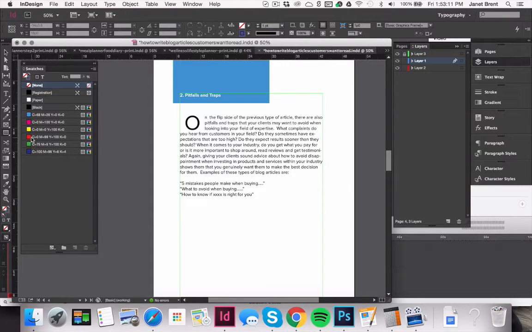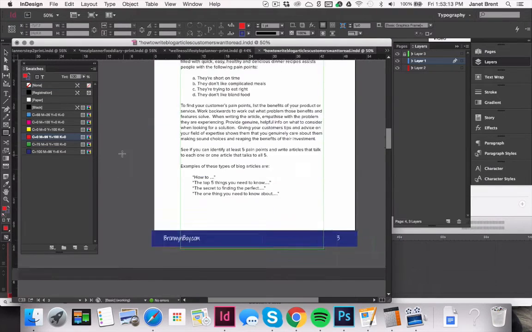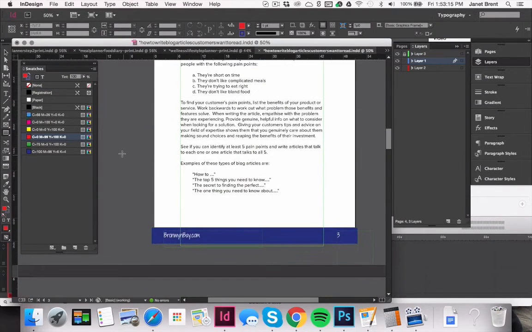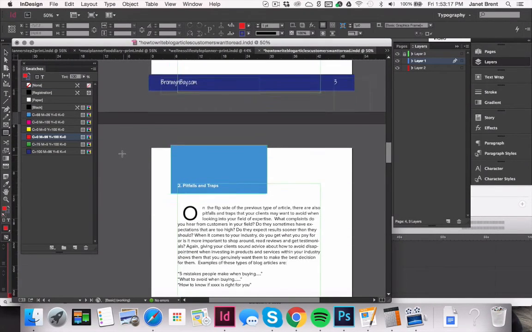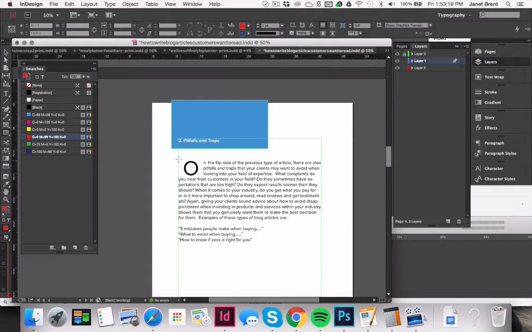And let's just say I want that red box like we've done on this page. So here's where we start to actually create the box behind the letter. And I have selected the rectangle tool.